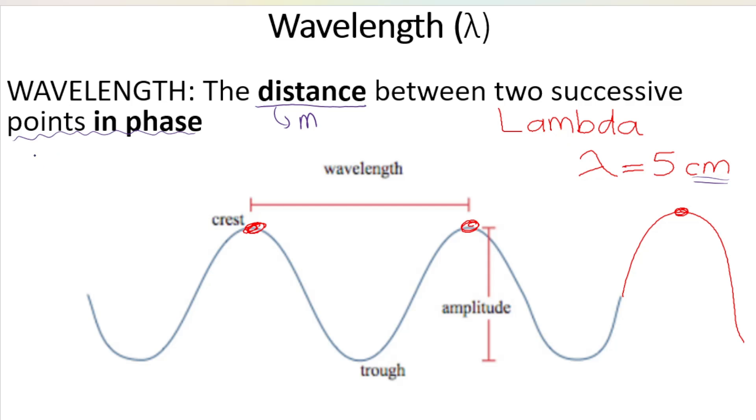So all that a symbol means, great tens, is that instead of writing out the word wavelength, the wavelength of a wave is equal to five centimeters, that word is very long. So instead of writing out wavelength we can write lambda equals five centimeters. That is what the symbol is, just a shortened representation of the quantity instead of having to write out the word. But the unit is centimeters or meters or micrometers or nanometers or millimeters. There's a big difference in physics and chemistry between symbol and unit.